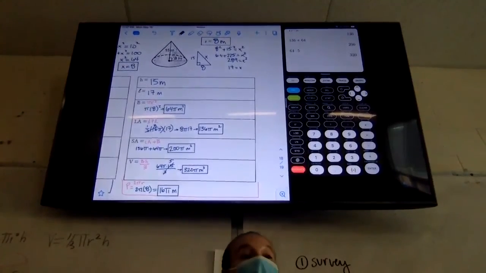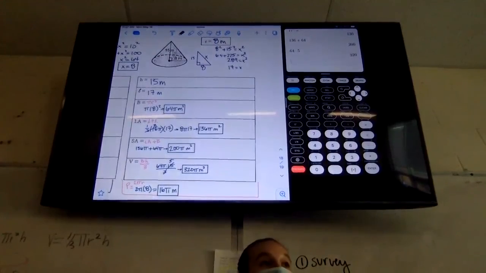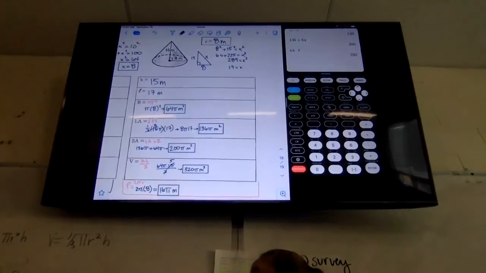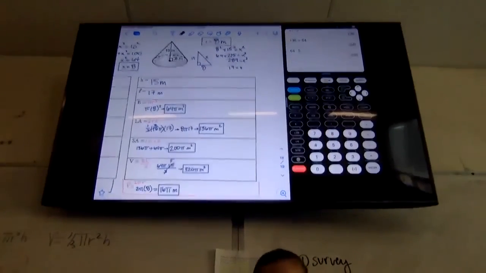All right, I am done with notes for today. You just have a one-sider for homework, and it is due tomorrow. And tomorrow is when we're going to review all class period.